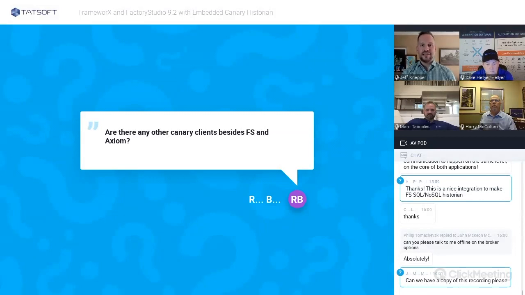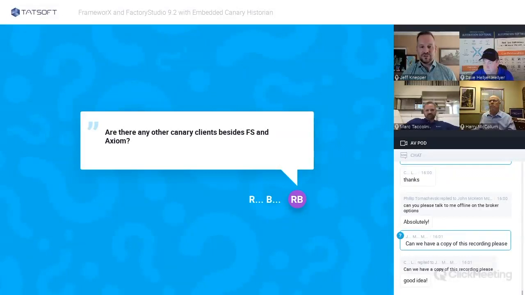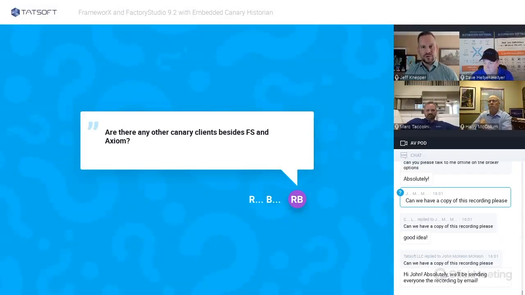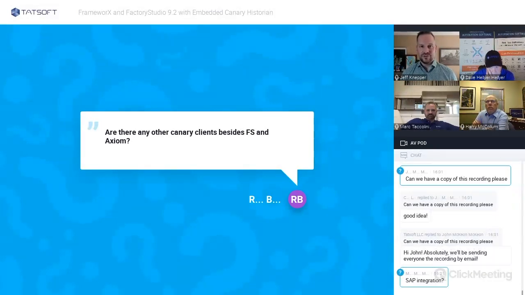You're essentially adding connectivity at level 4. Now, in my mind, this makes a lot of sense to drop FrameworX at level 4 and continue this integration. But the real focus here, I think the nature of your question, is yes, there are more clients available. It's a list of 4 or 5. A lot of those aren't necessary if you're staying inside of the Hatsoft ecosystem.